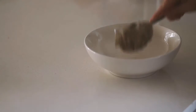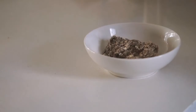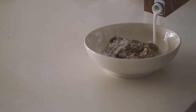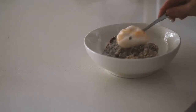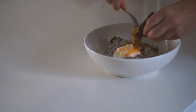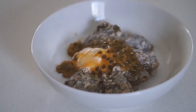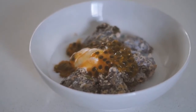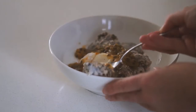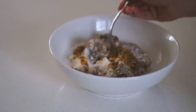This is a really good breakfast if you're someone who is time poor and just needs to take something on the go with you in the morning as well. I just put some coconut milk as well as some more coconut yogurt and fresh passion fruit on top to give it a little bit more sweetness, and that is what I had for breakfast on Thursday. Again, something you can really mix up with lots of different flavors. That's the awesome thing about plant-based food. There is so much variety.